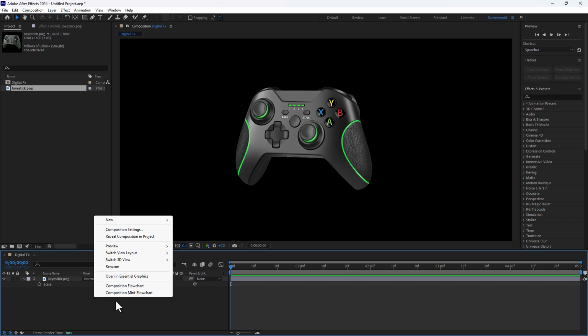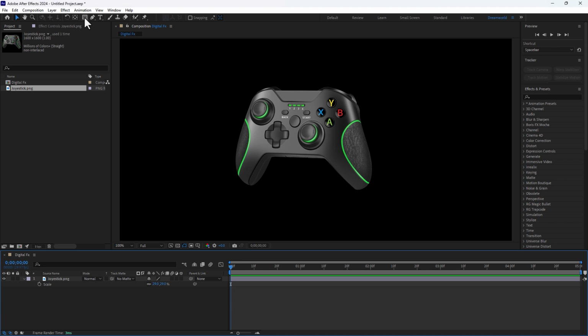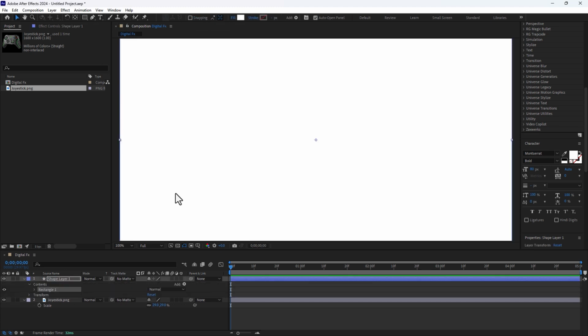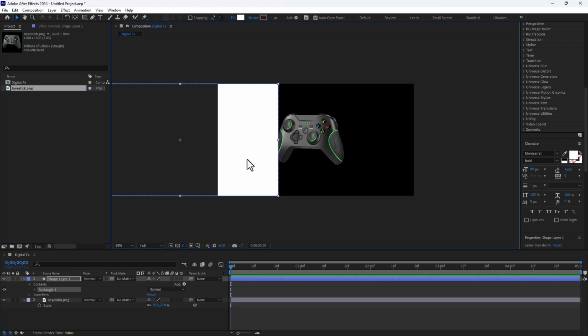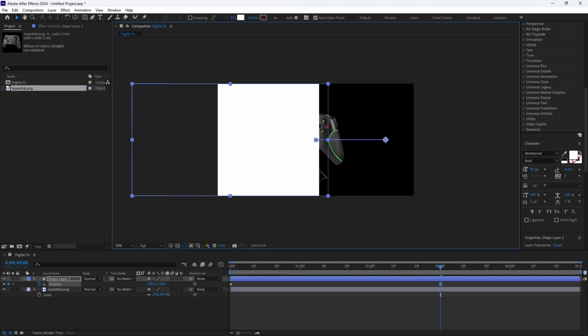So let's create a mask to create a simple motion. You can create a mask from the solid, or you can click here, take a look, deselect your layer and select. Turn off the stroke, turn on the fill, white color, double click. And now I want to make animation for this one. Press shift, move and select your layer, press P for the position, go to 3 seconds and move here.